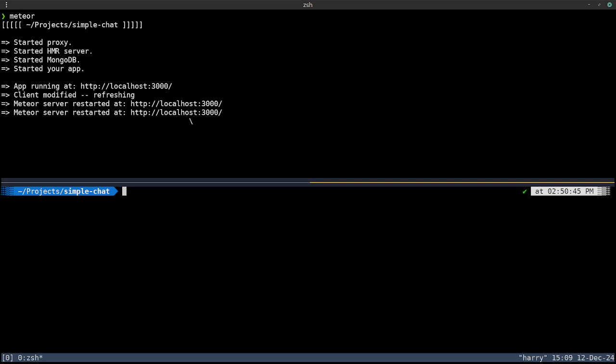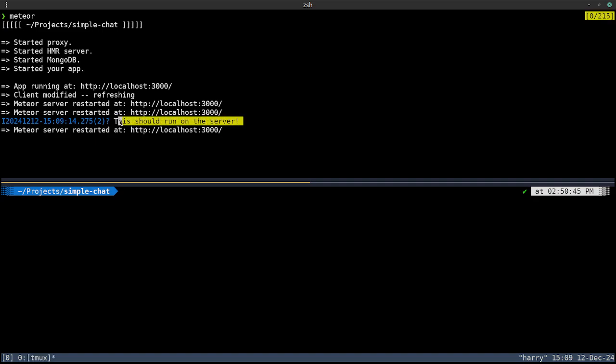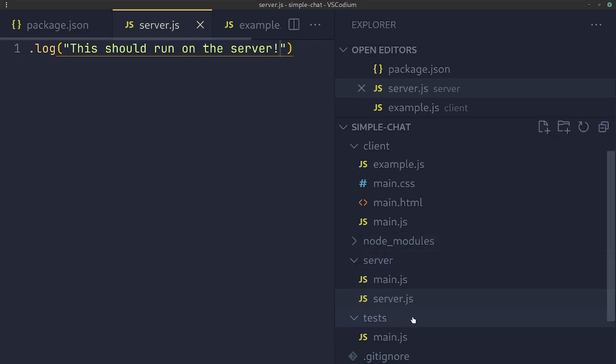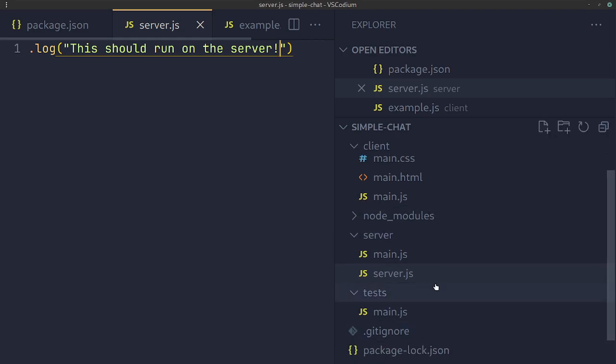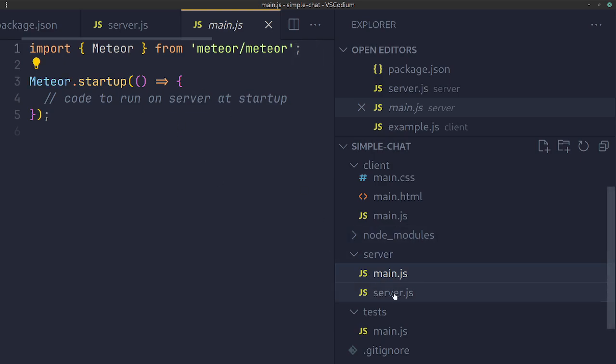And we go to our terminal. Again, Meteor automatically loads everything for you. You would find that our little console log shows, and this is without the need to import anything. Okay, we didn't go to main.js and tell it to, we didn't import the server.js file.